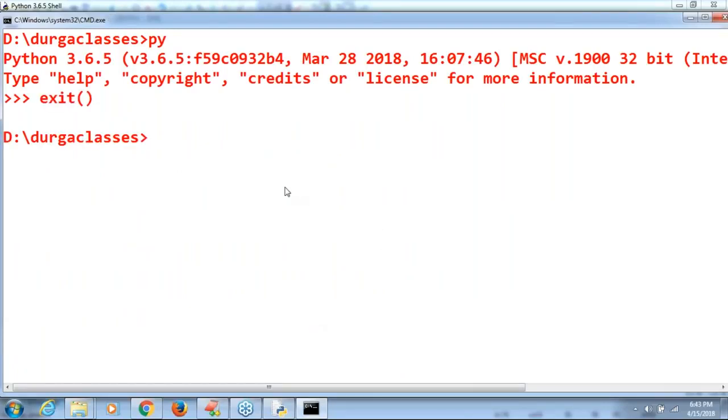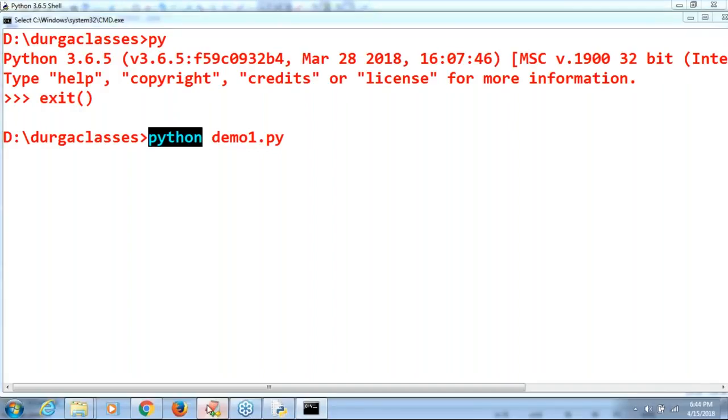In which location am I? D colon Durga classes. Now from here, which command am I going to use? Py demo1.py. Either py demo1.py you can use, or Python, sir, either the full word you can use, or py, only one word by default, no problem, sir.